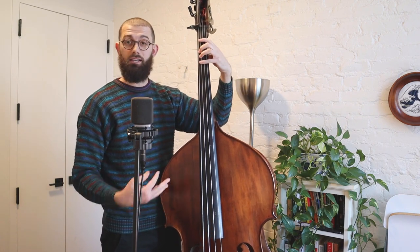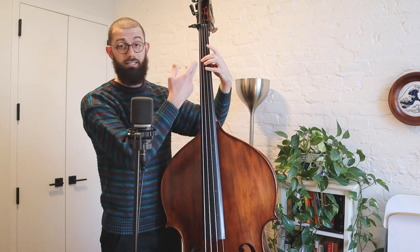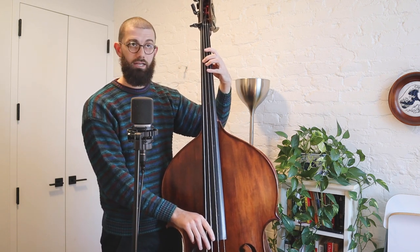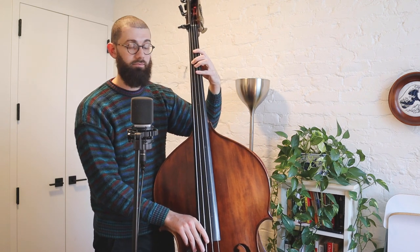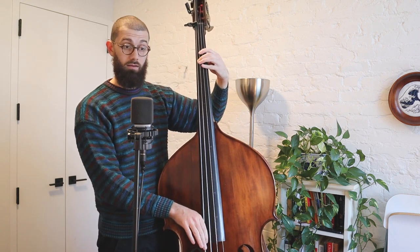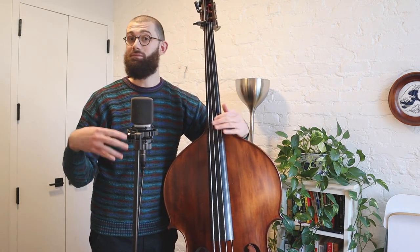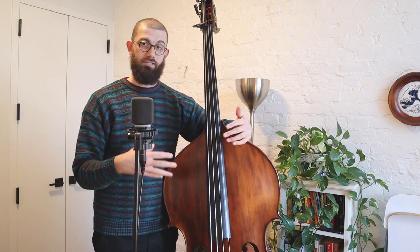When you're playing notes that aren't open strings, the easiest way to mute them is to simply lift your finger. In this bass line, we're going to be using the C on the A string — that's actually our one note that isn't open. So what you're going to do is lift your second finger in this case. There'll be a little bit of sound when the notes are muted, but that doesn't necessarily translate when there's a full band. It doesn't matter if there's a little bit of noise — maybe it's even helpful so you can hear you're muting in the right place. It's right halfway in the middle of that note, and that's what makes it feel like a really bouncy bluegrass groove.